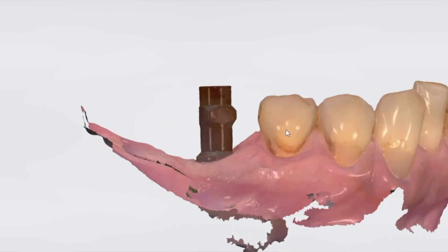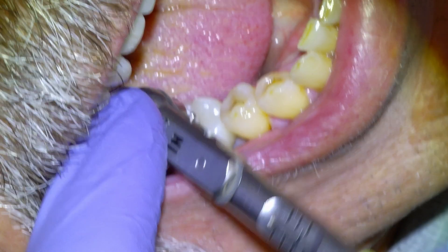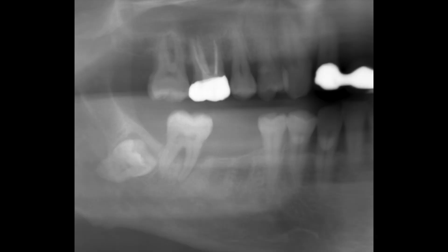Hey guys, Dr. Dobson, and in this one we're going to do the manufacturing and installation of a dental implant crown. This is a patient that presented with a missing lower right first molar, and the second molar had pretty bad gum disease — about class 2 mobility — and was not a suitable bridge anchor, so we decided to place a dental implant in the 4-6 site. The wisdom tooth in the lower right does not need to be removed, so we just left it.